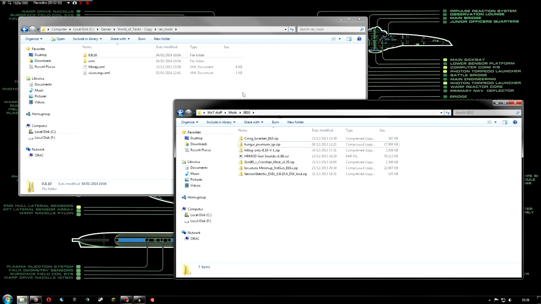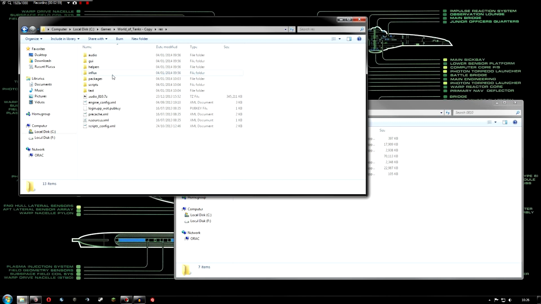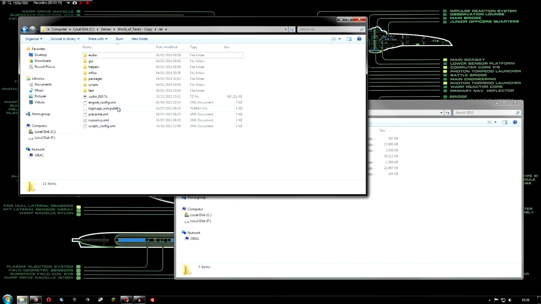Now, the only mod that is different is Gnomefather's, and that actually requires overwriting some of the game files because obviously it's gun sounds. So what you want to do before you install Gnomefather's, and this is very important, go into World of Tanks, res, and back up your audio folder. The way I do it is I use 7-zip, but whatever your archival tool is, or even just copying the folder. And as you can see there, that's my backed up vanilla audio files.